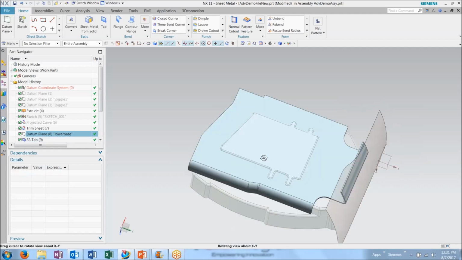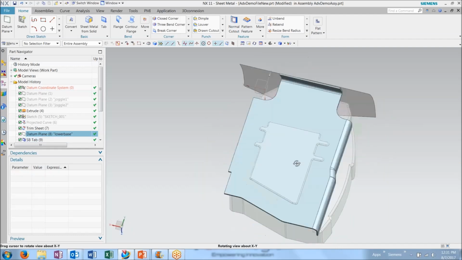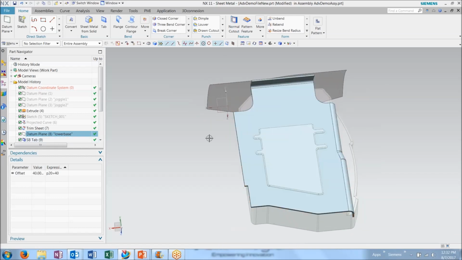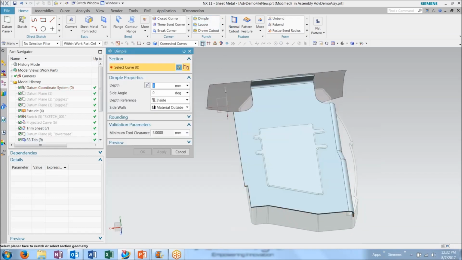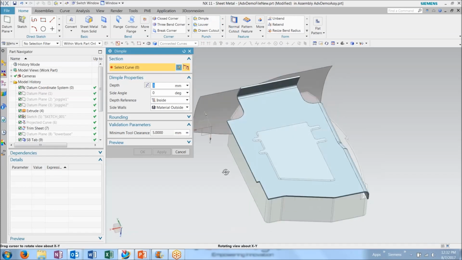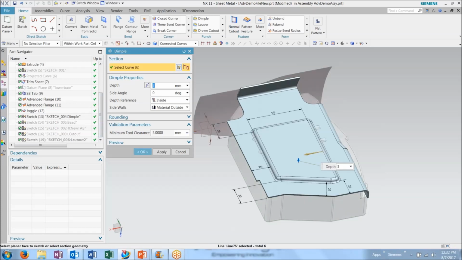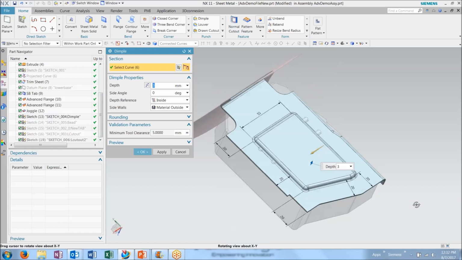Alright, when doing so, you'll see here I have a small protrusion at the bottom of my part that I have to account for in my sheet metal design. I'm going to use the dimple command to create an offset dimple to make room for this feature. Now I've also gone ahead and created a few sketches to help in showcasing some of these commands. This saves time in this demonstration, instead of sketching and drawing all this up, so we can showcase this quickly and easily.